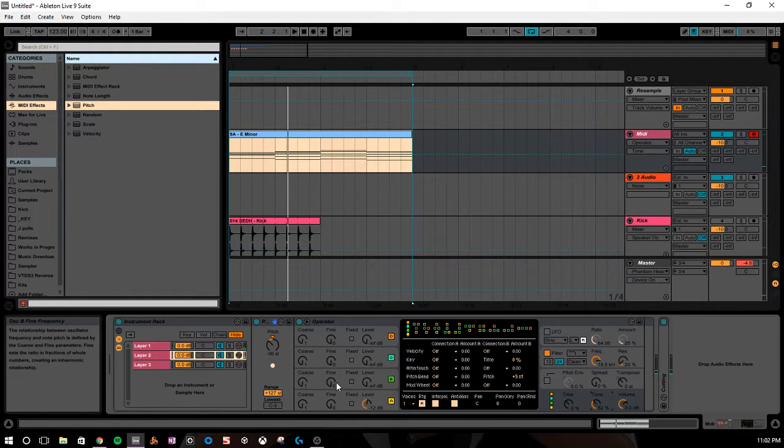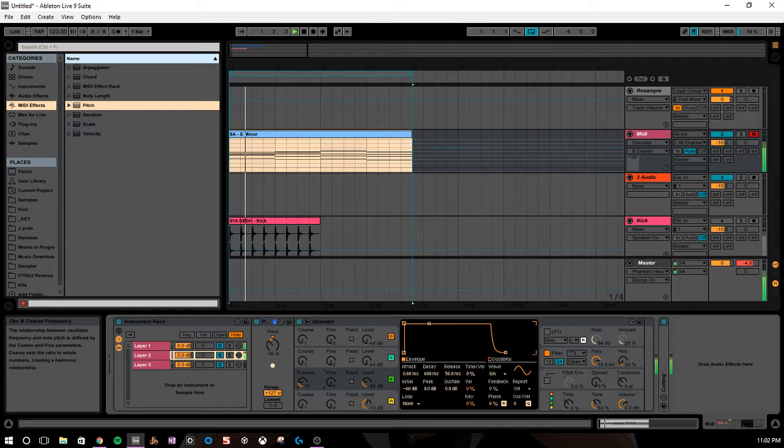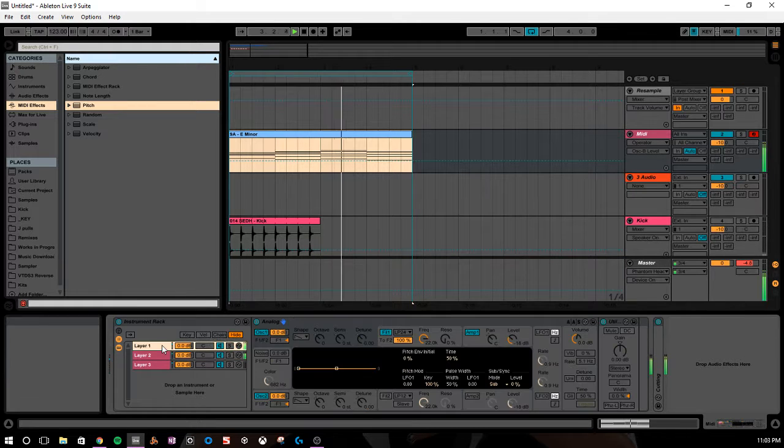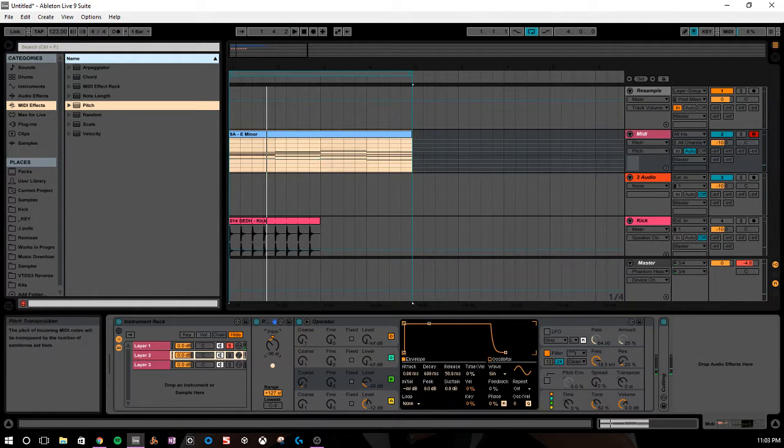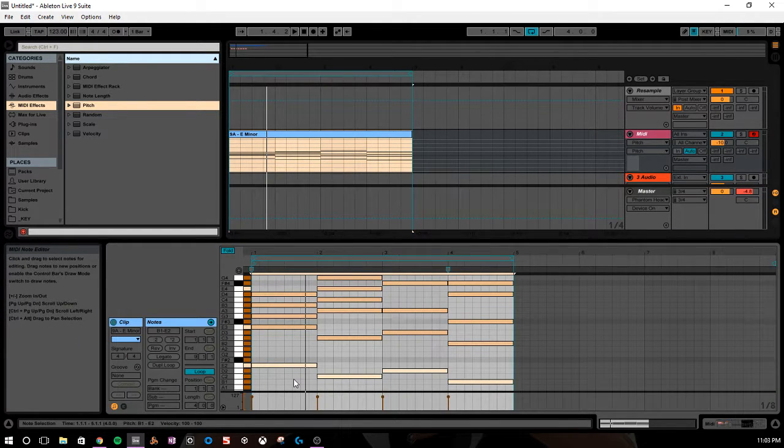But with FM synthesis though, I can add some... so what I'll do here is, let's do -24 and I'll drop everything in the chords.